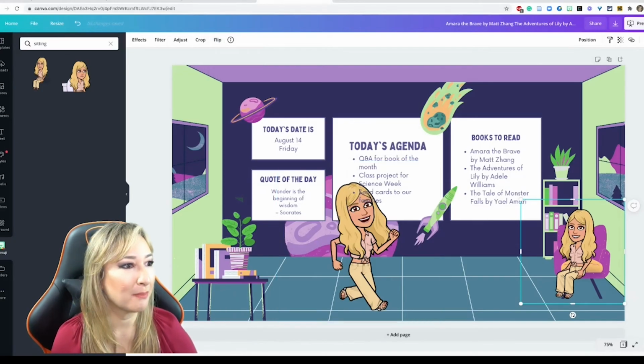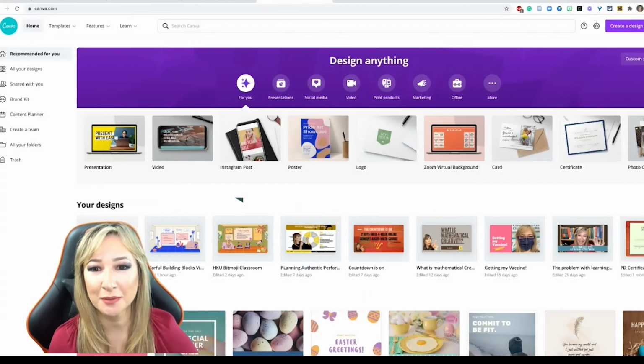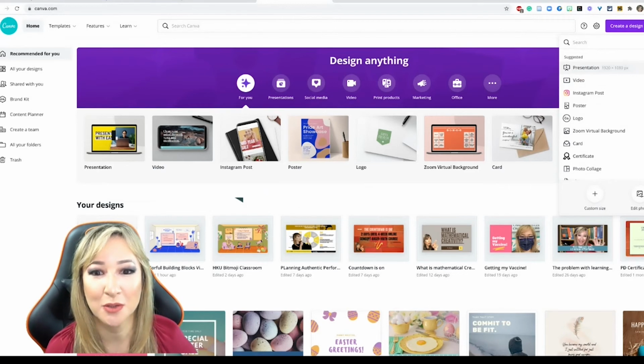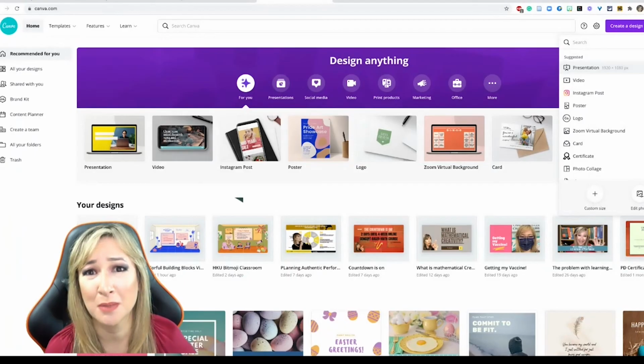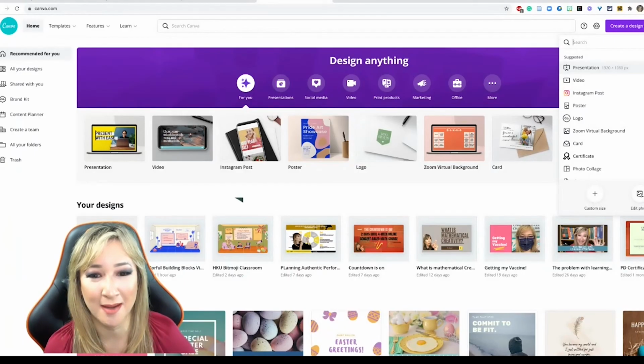So that's the Bitmoji. But I think what's really exciting is if you go to create design, and look at all the options that you can have. You can create your own presentation with absolutely beautifully graphically designed presentations by top designers in the world.